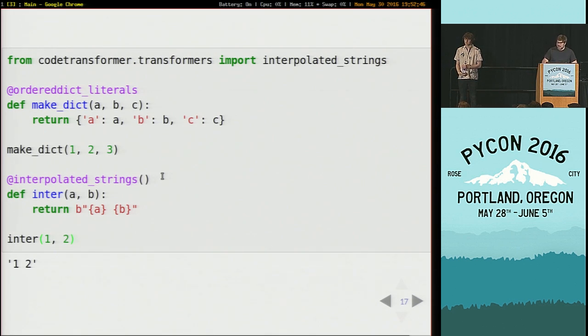And you can pass a flag that says also do this for Unicode strings or don't use it for bytes. But it's really just using that as a signifier. And under the hood, this is essentially getting rewritten into something like the literal.decode utf8.format * locals. So we just use bytes because it's less common to see bytes literals than Unicode literals. So that's more of just a marker that says we're going to do something special with it.